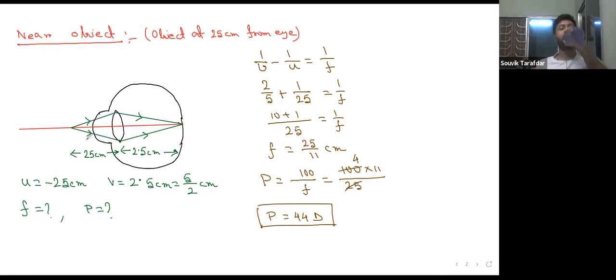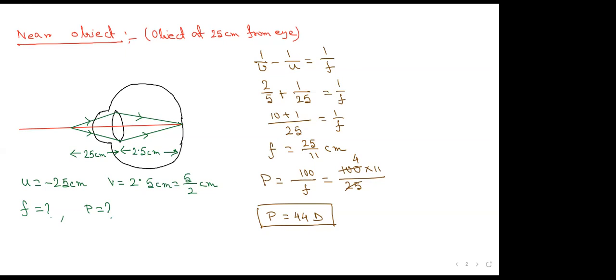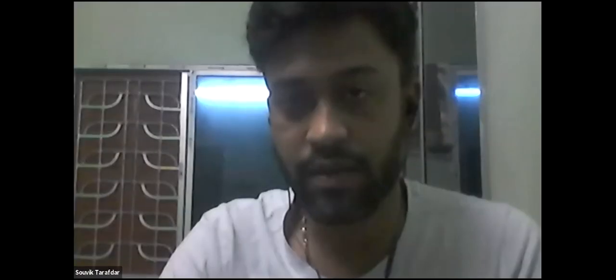Now, that was a very, very important thing. Now somewhere they could give the power different. What they take? They took the distance from lens to retina, that they may take different and they can get some different power. Understood? But the process will be absolutely same. Am I clear, students? Yes, yes, sir. Now let's come to the copy again.